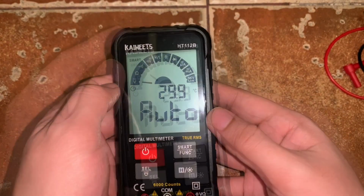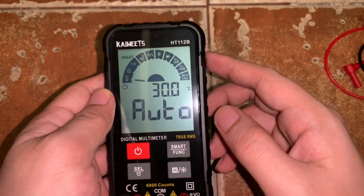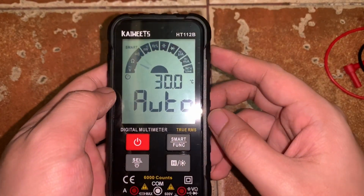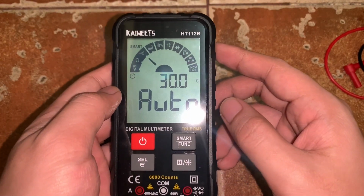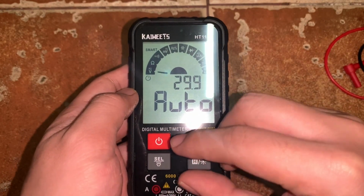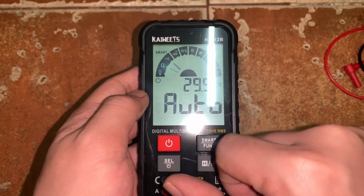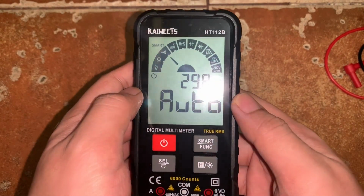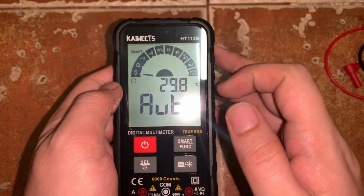So now, what amazes me is the monitor itself. It is not your typical digital multimeter where the selector for different parameters is included in a selector knob that you can rotate or adjust in order to get the particular parameter that you want to test. So here, it is included on the screen.